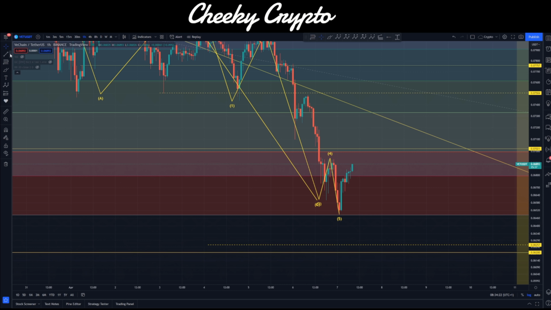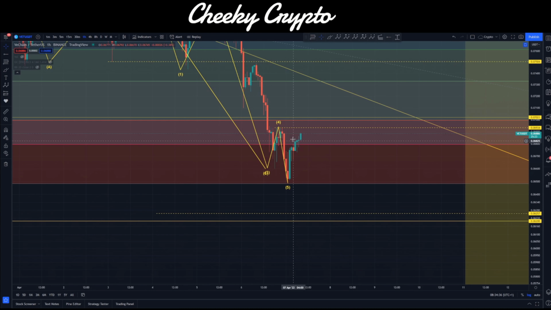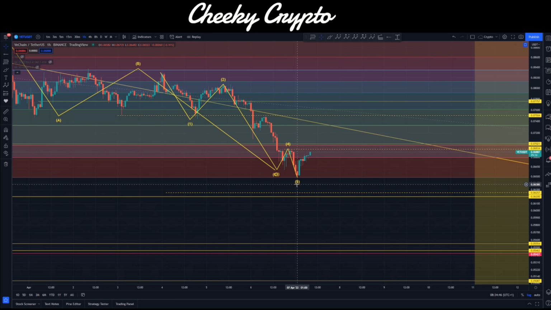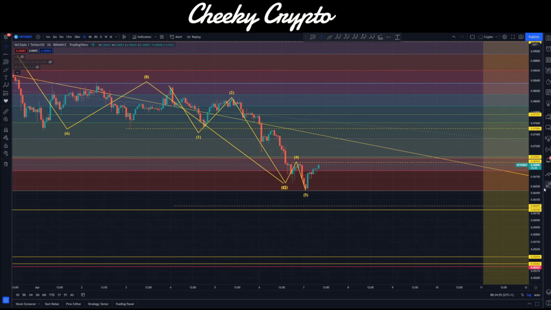Now we want a confirmation of this. The only way we're going to get confirmation is by effectively actually moving above that fourth wave high point just there. Okay, and so we're looking to move up about 6.934. If we can go higher than that, then we can mark this up as a completed move. Otherwise, this might be the start of 5 subwaves of our fifth wave. Okay, now on the scale of things, we shouldn't expect that, because that would be basically making this fifth wave overextended, but it's a possibility, but we shouldn't really be trying to hang our hats on that kind of scenario, to be honest with you.